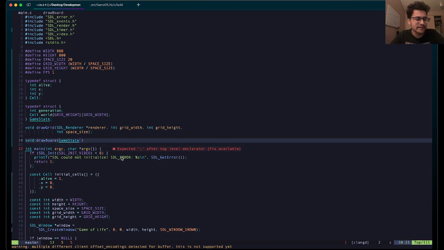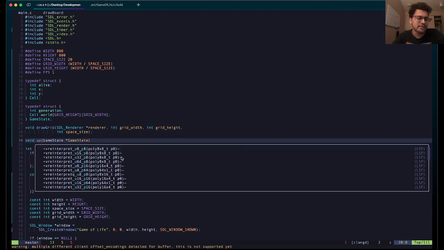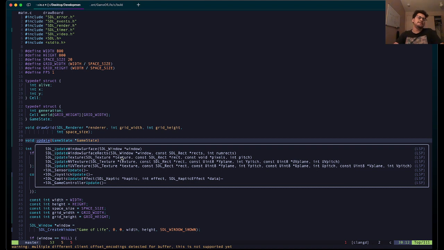Okay, declared game state, which is actually going to be a pointer to the game state because we need to be able to modify it inside of that. And then we're going to do the int. What do I need? I think I need to call this update board instead because I think that's more semantically correct. Update board.